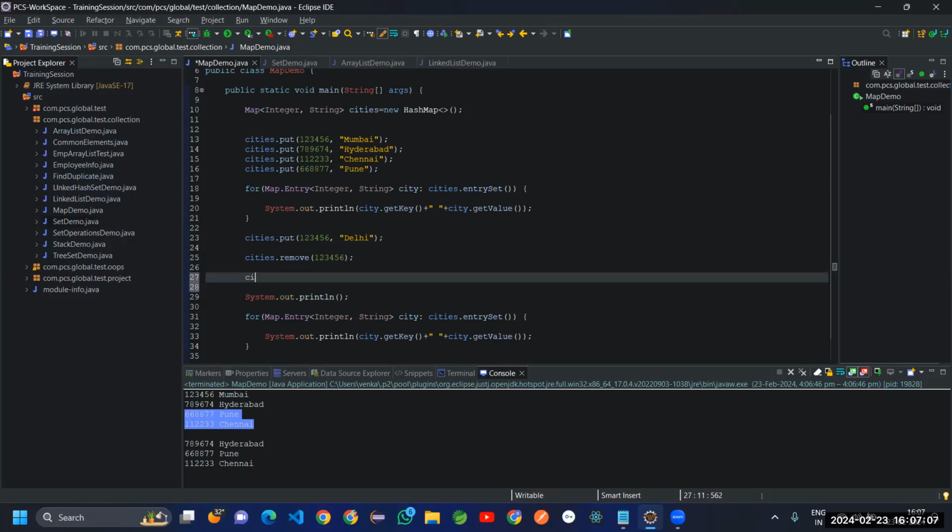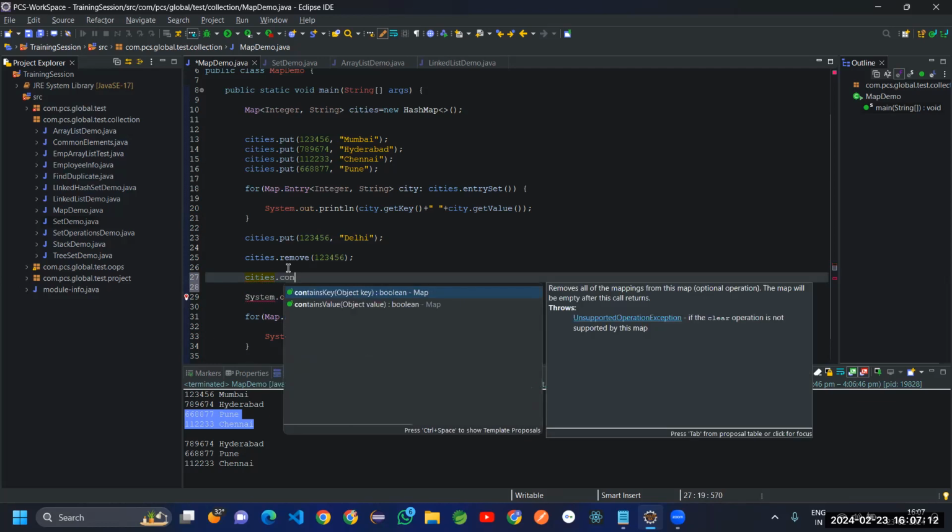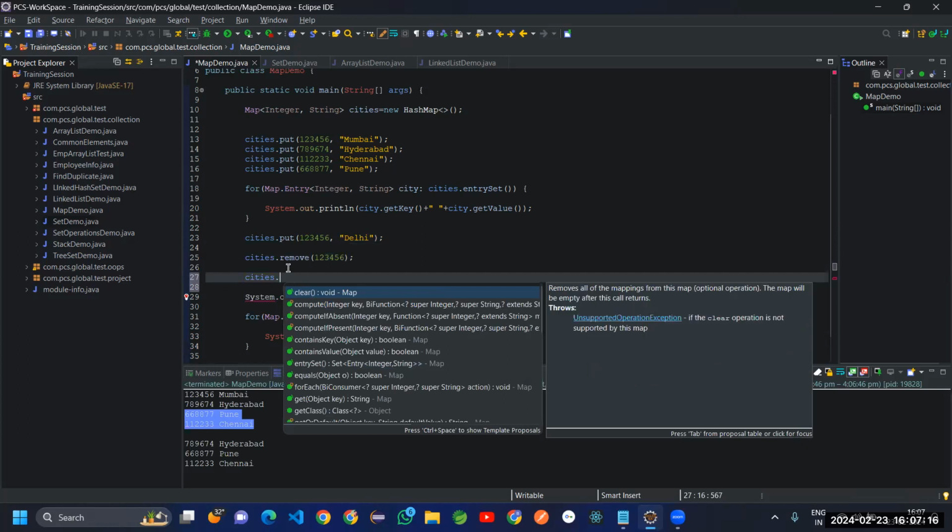There is one more method. Cities dot contains, we know that. Entry set, we know that. Yeah, compute.